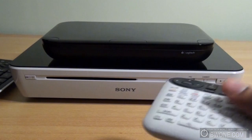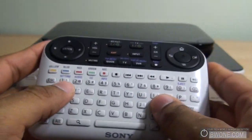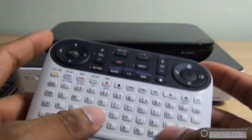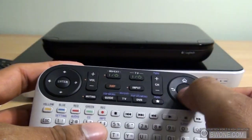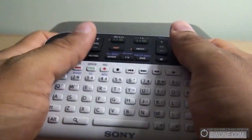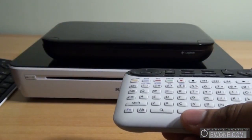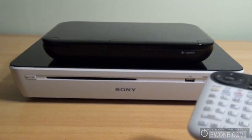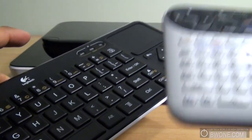The Sony Internet TV remote control is a lot smaller, a lot more compact. Keys are a little bit more difficult to get used to, but having a full QWERTY keyboard in such a compact size is pretty nice. So there'll be some compromises doing that. It has a much smaller trackpad, but it's much more comfortable in the hand. It feels kind of like a video game controller in the hand, and it's a much smaller footprint compared to the Logitech keyboard, which went much larger. They went in opposite directions. With the actual players, Sony's bigger than the Logitech, but in the controls, the Logitech is bigger than the Sony.